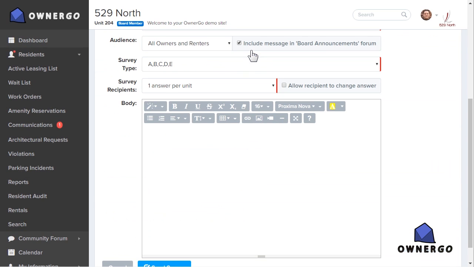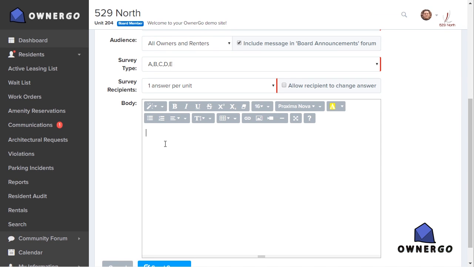So I'm going to show you two different types of ways you can send surveys. These are all multiple choice surveys. You can either have the choices in a picture, or you can have the choices in text. So first I'm going to go over the picture format.